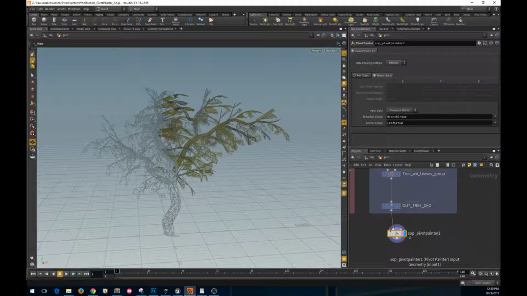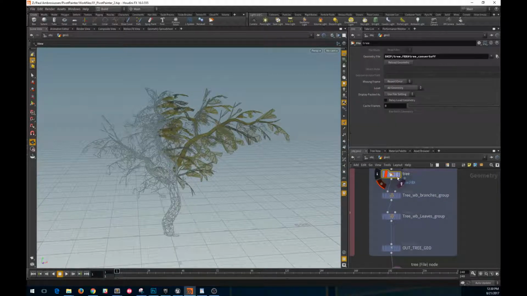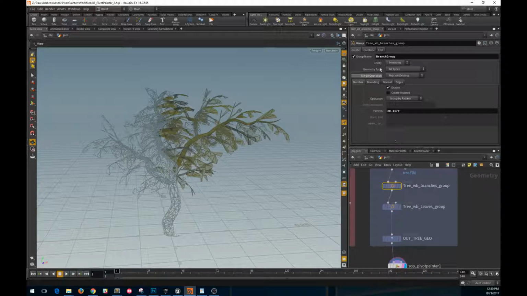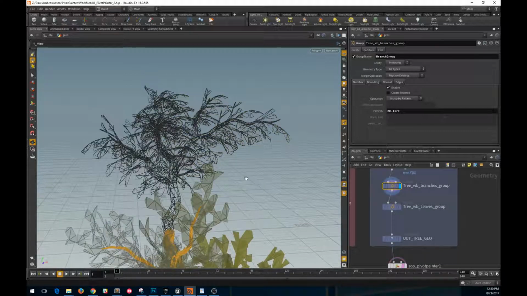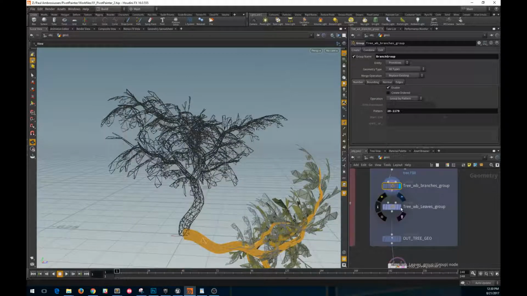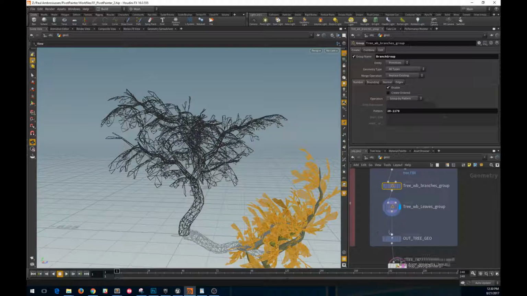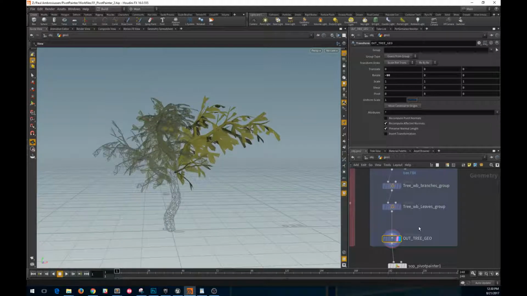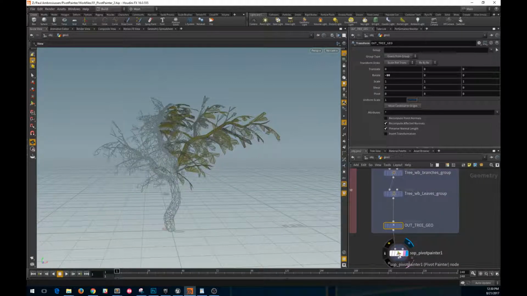However, in order for this to work, we need to specify two groups. A branch group, which is primitive based, and a leaf group, which is also primitive based. If you import an FBX in Houdini, it will automatically generate groups for every single material slot that you have applied to your model. In this case, we simply called those groups branch groups for the branches, which you can see here, and we can see a group for the leaves. I then simply rotated it 90 degrees for it to make sense in Houdini, and then just ran it through the Pivot Painter.